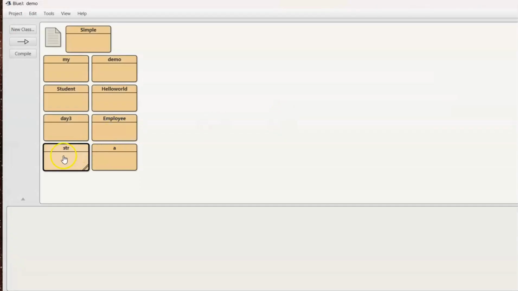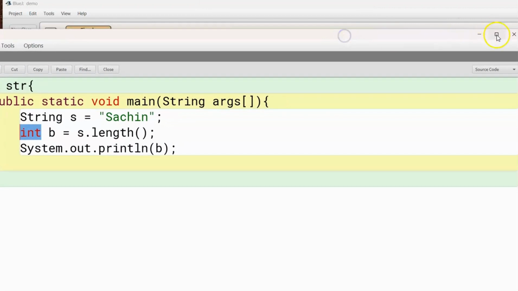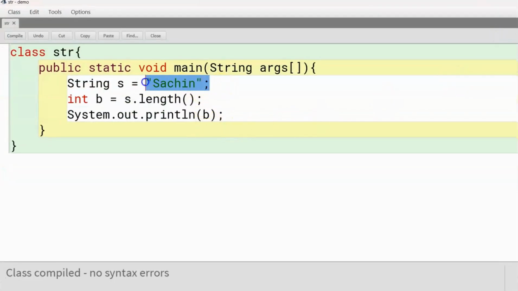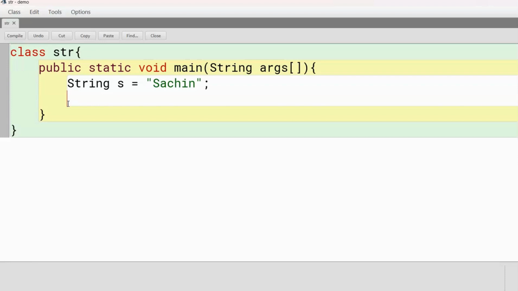So that's one type of method inside Java, length, with the help of which you can extract the length of a particular string. You have to use the variable name in which your string is stored, and after that dot length follows. Now next, what if we just want to add two strings together? For adding two strings, as I said, we need to use concat. Concat is for adding two strings.